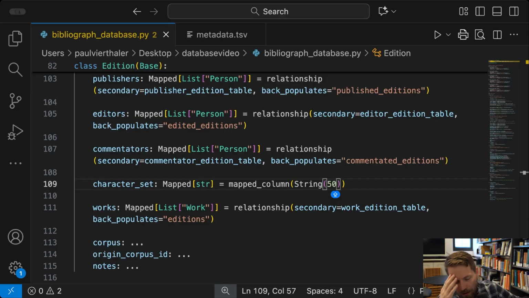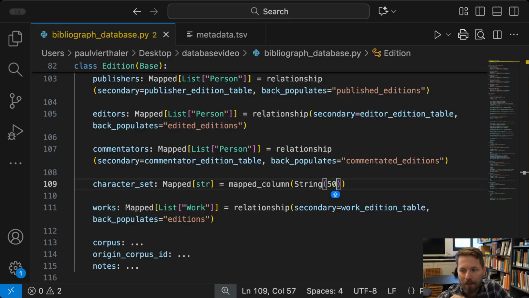Now, one thing I could do if I were being very sensible is put a constraint on this field, because I don't want somebody to accidentally put in traditional but misspelled, or simplified but misspelled. I want to make sure this is consistent. There are a variety of ways to handle this. If you're using database software that allows for enums, you can do that. That's basically a way of constraining the options for a particular field.